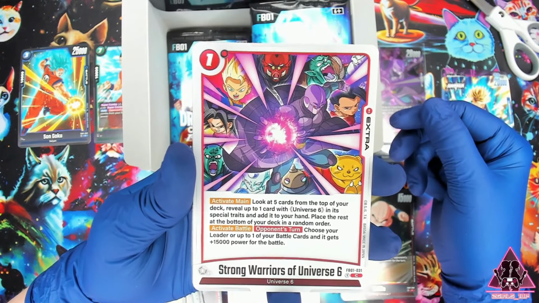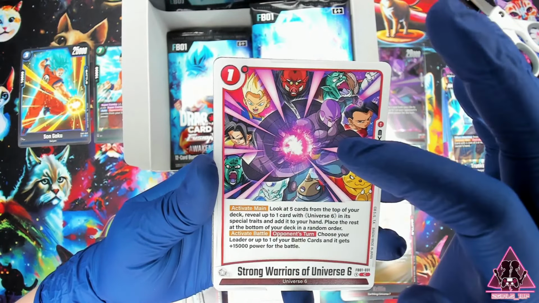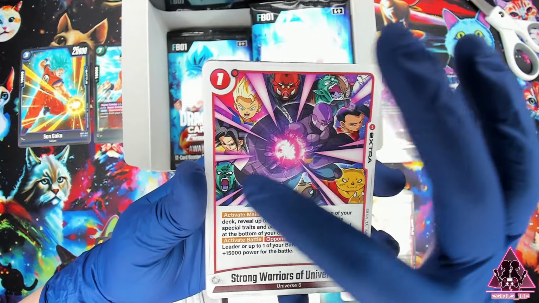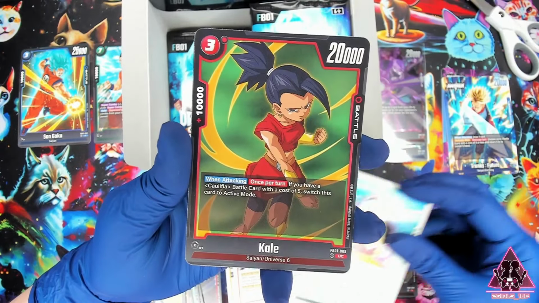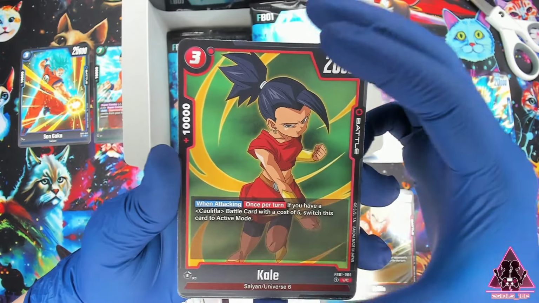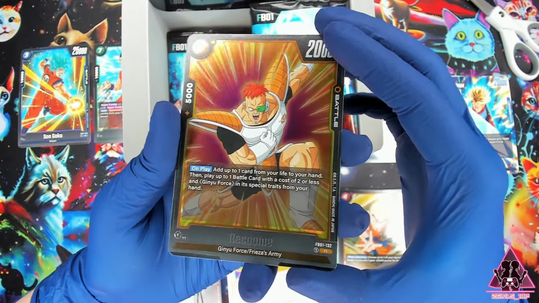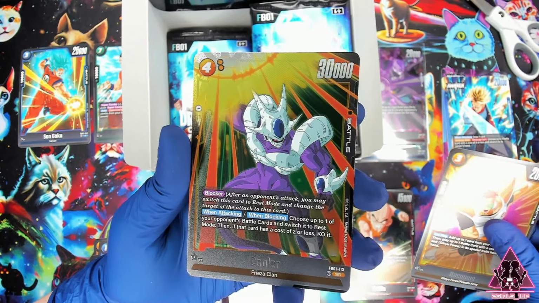Strong Warriors of Universe 6. Oh yeah, Kefla and Kale. Kale and Kefla? Yes, I think so. And Heat, of course. I don't remember this guy. He was essentially like another Frieza. And two looking like Namekians. Alright, we got Jiren. Gale. Yep. Is it Kale or Kefla? I don't remember. Alright, I'm confused, I'm gonna go and read that. Rackoon. I remember this guy. And we got an SR Cooler.